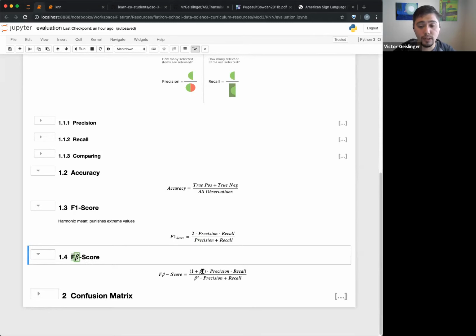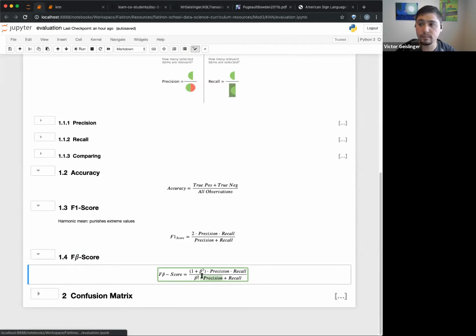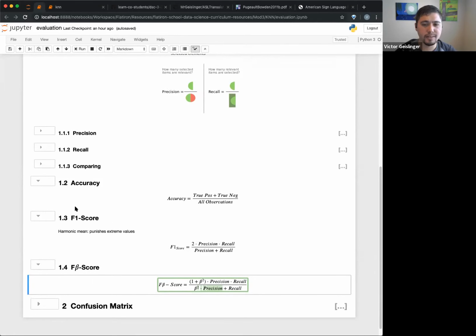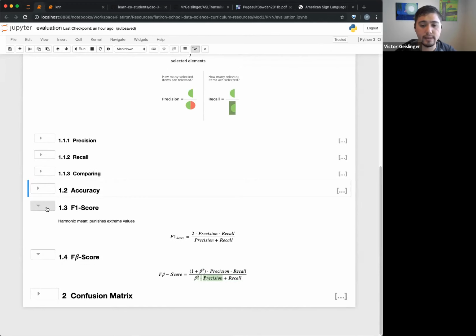Basically your F beta score has essentially that same thing, but instead of just a 2, you have a factor in front, 1 plus beta squared, and then you divide by beta squared times the precision right here, okay? Note that F1 is basically a special case of beta. Usually we'll see F0.5 or F2 scores. You'll sometimes see those depending on if there's more precision or more recall focus. Okay. Any questions about metrics, just in general, of how this works?